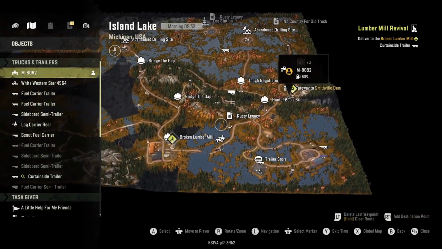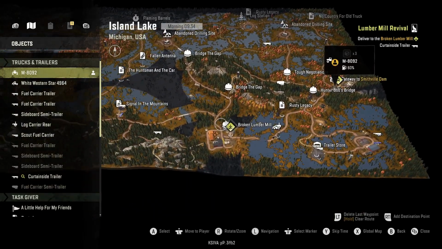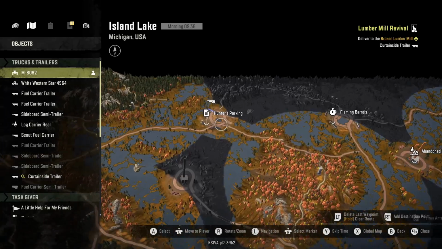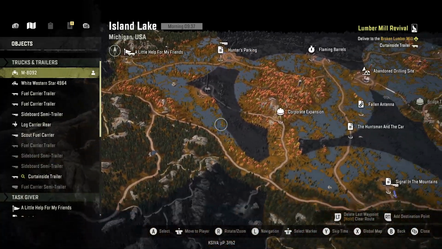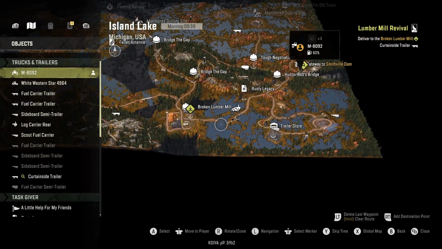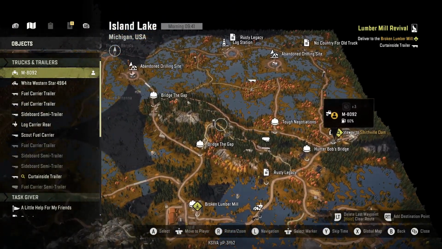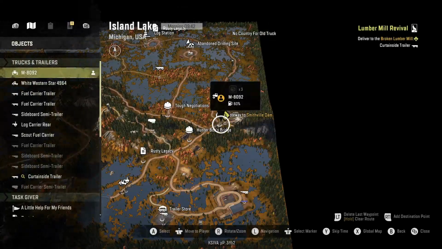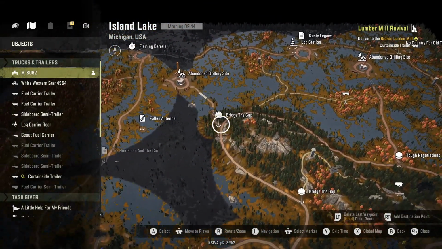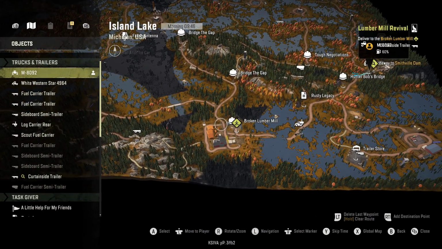However, we need to take the Curtainside trailer here to the Broken Lumber Mill. Hopefully that will fix it, and then we can start bringing some logs and stuff down here to make some stuff. Now, one of these places, I thought you could get, yeah, well, I guess the lumber mill we'll be able to get wood and stuff for, and then we can fix up these bridges around here. So for now, we're gonna have to go a long way around, which is no big deal. But it is that turn, and then all of this pretty well goes straight. And then we need to come down this way.